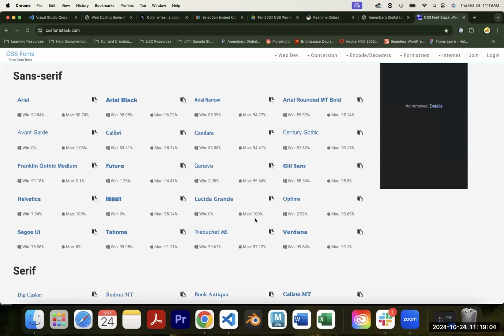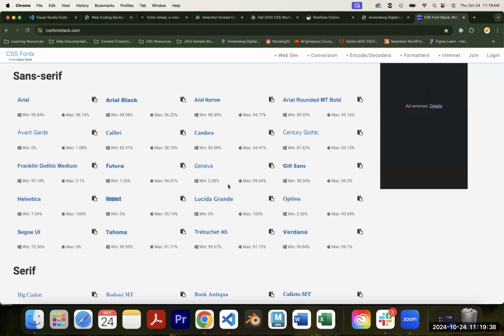So it's great for Mac users, but it's on 0% of Windows. So people accessing your website from a Windows computer probably will not see this font, because 0% of Windows have it installed. That's why you set a default backup as well. These are generally considered some good fonts to use because they're a little bit more common than some other ones.